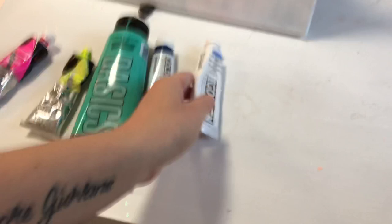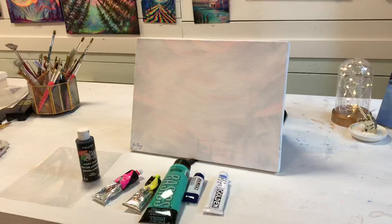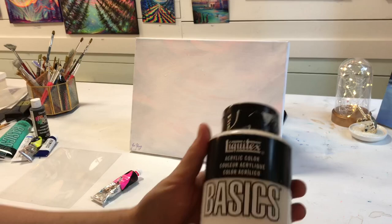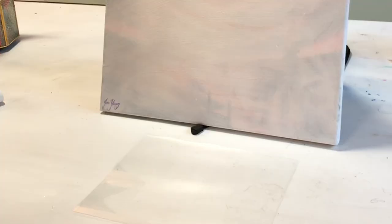So this is all dry. It's a painting that I've recycled. I just covered it with some white acrylic gesso. Now this painting is inspired by a photograph I took a long time ago of the Columbia River in Golden, BC.